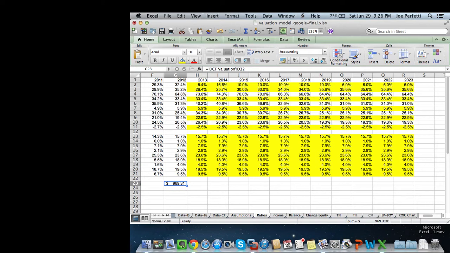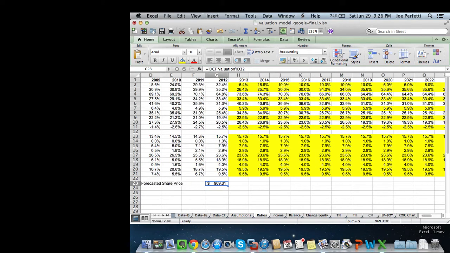Because I believe that, you know, they're innovative and they're going to come up with Google Glass and other wearable devices, and they're branching out into more and more revenue streams as a result of that, that growth rate is not going to slow down, and that they're going to use that level of innovation to maintain their market power, then I can make a story that says they grow faster with a little bit better margin. They're worth $970 a share. That's more than 10% above the $880 today. So therefore, actually it's probably right around 10%.